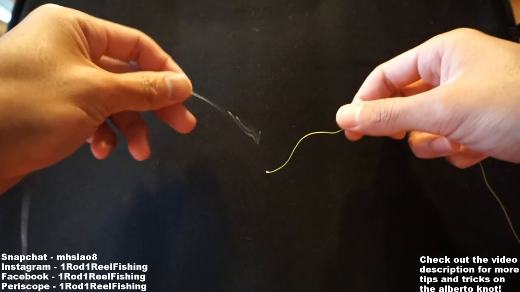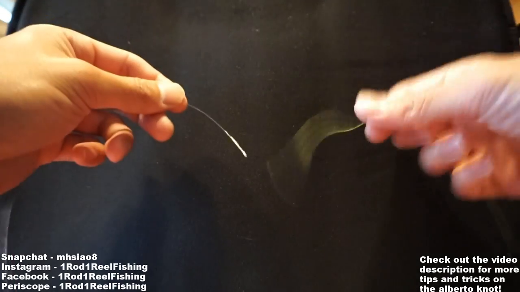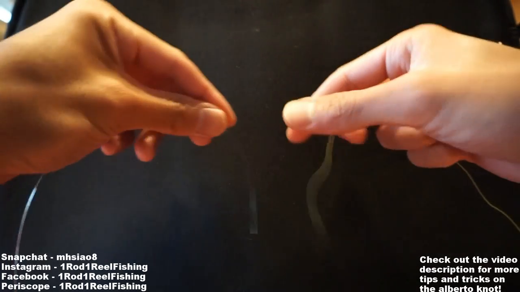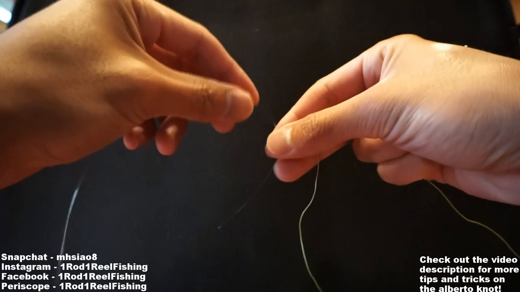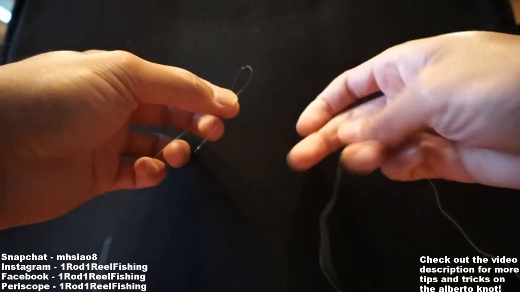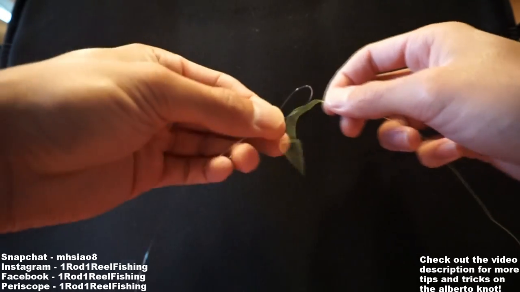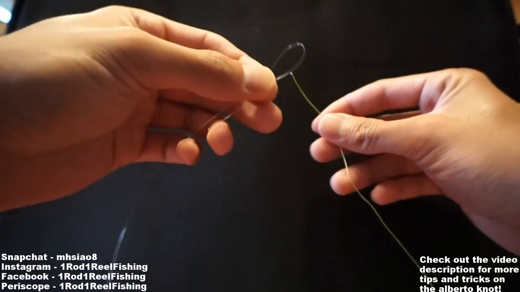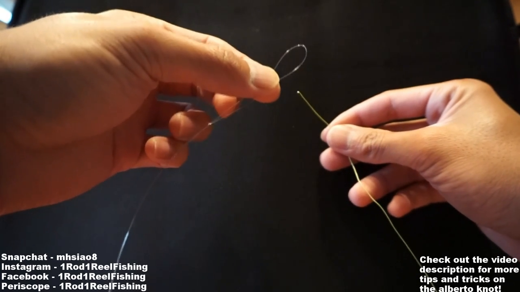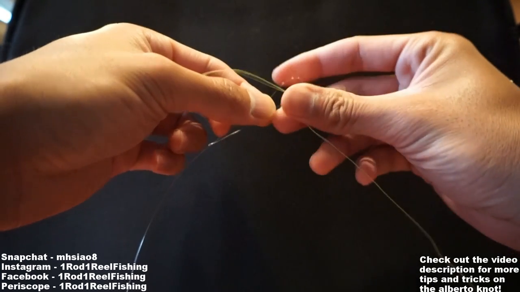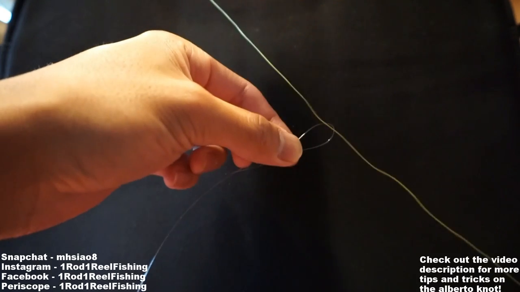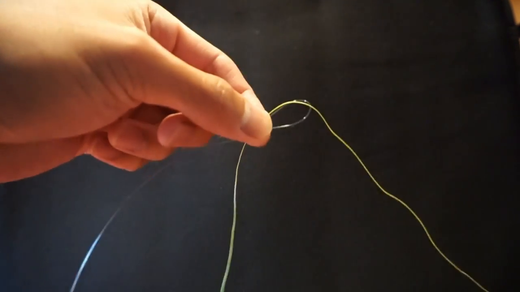First, you're going to take the leader in one hand, the braided line in the other. Next, you're going to make a loop and just hold a small loop on the leader end. Just hold it between your two fingers, thumb and index, then you're going to take the braiding line and go through the loop coming from behind. Pull the braiding line through, leave about 10 inches, just let it hang down.